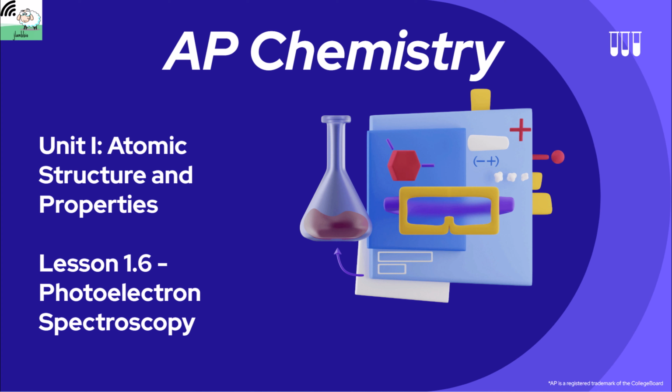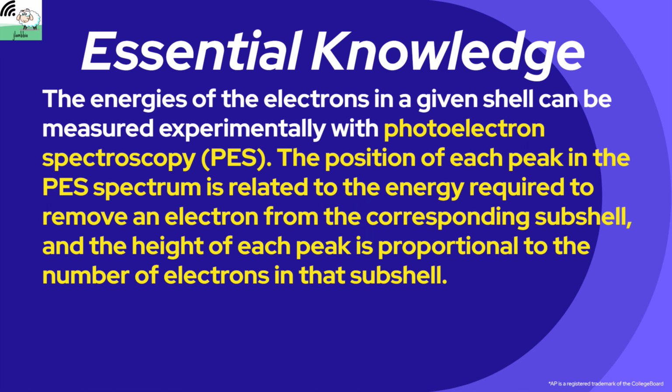And there's just a lot of really useful information that we can get from a very good, accurate photoelectron spectroscopy diagram. So that's going to be our big focus for today, is ensuring that we can go through and analyze them. So what do we need to know from this information?